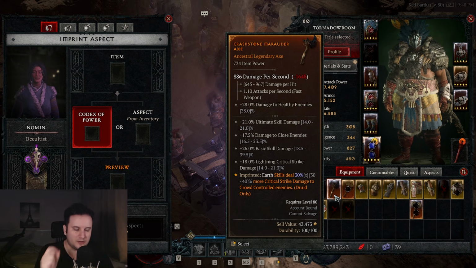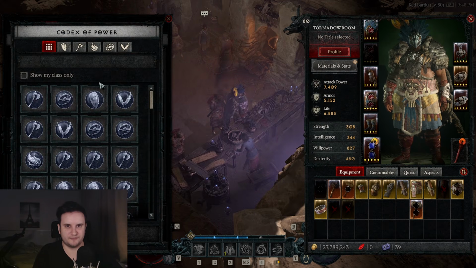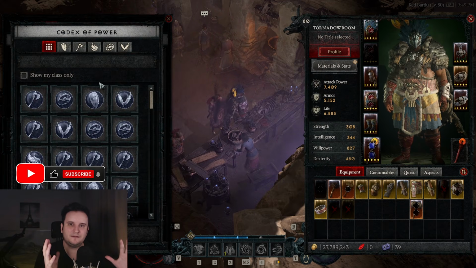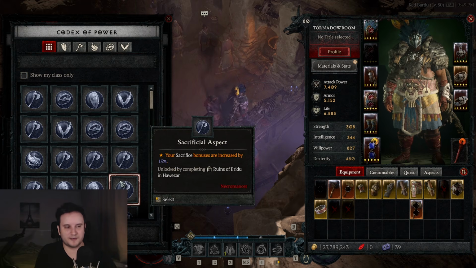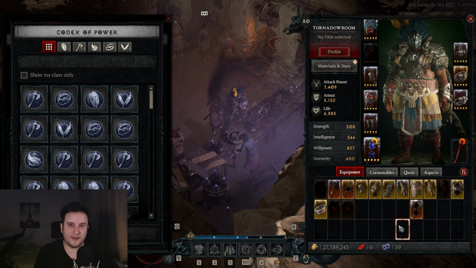You always get the lowest possible roll if you use the Codex of Power. You can look at this basically as legendary aspects that you don't have to drop first. You can just unlock them and basically gear up your character, and then later you can find better versions of them.